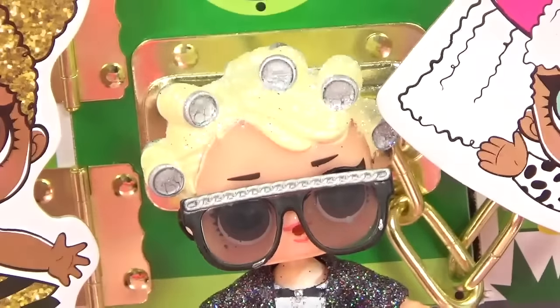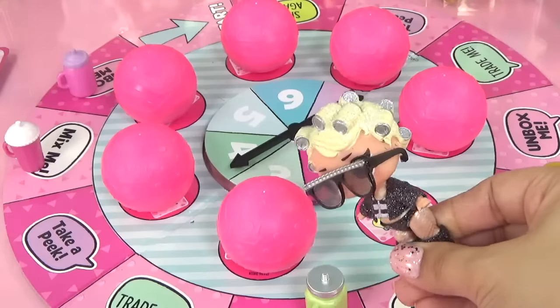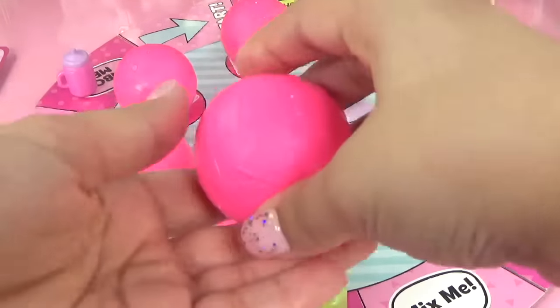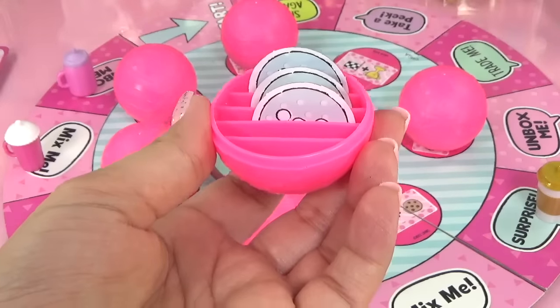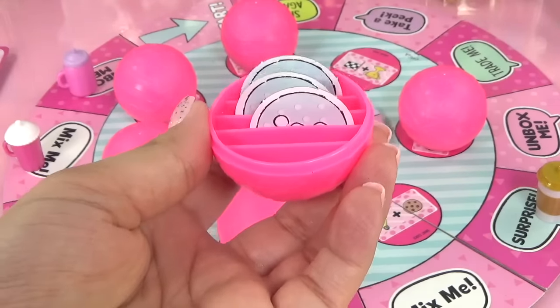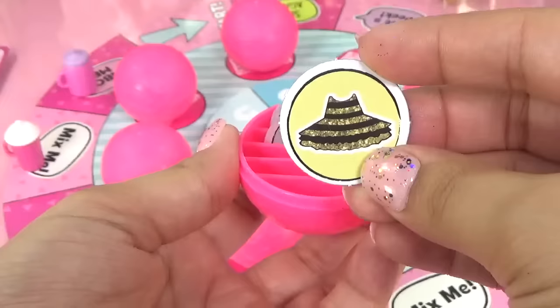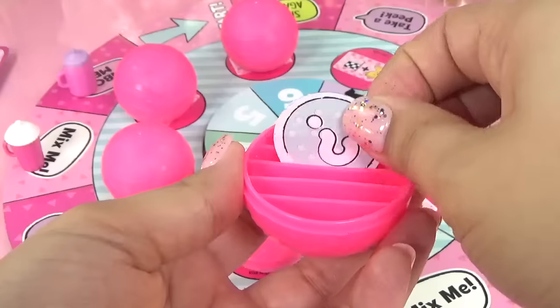She did land on surprise. Wow, consider my mind blown. I'm going to choose. Let me think. Going to choose this one right here. Okay, so since she lands on surprise, she gets to pick however many tokens match her doll in the 1 ball. See if she gets more than 1. Here's the first one. Well, it's Queen Bee's outfit. So there's one.